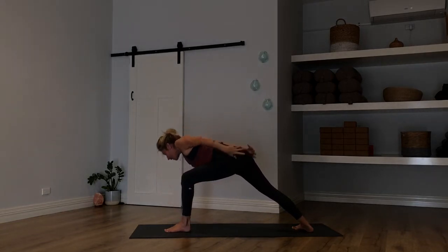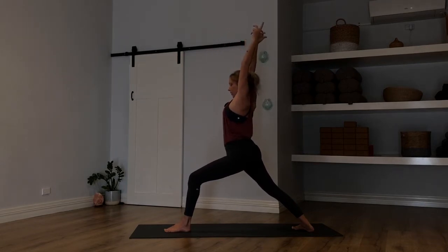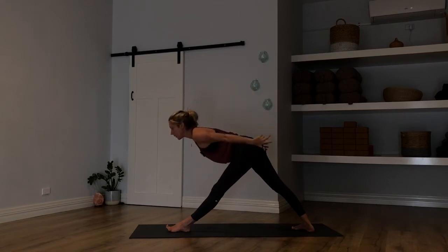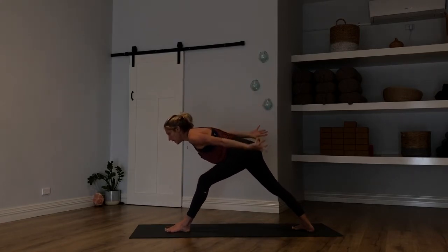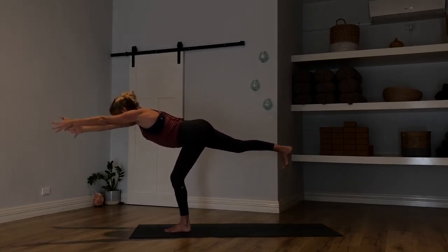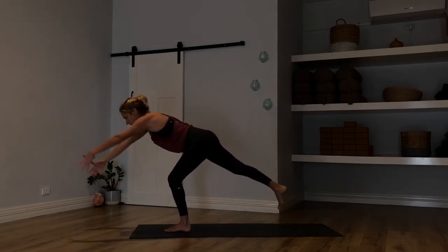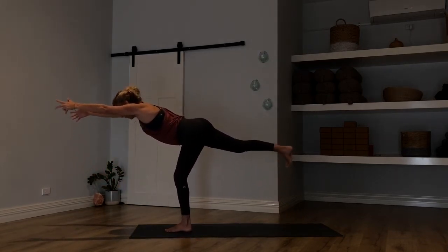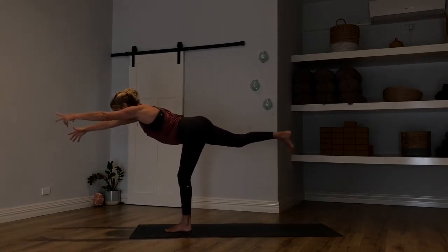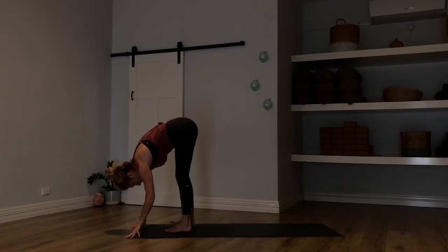Inhale, all the way back up, warrior one. Straighten through the left leg, crown forward, arms back, half fold. As you inhale, warrior three, arms swing forward, float the right leg. Exhale, arrowhead, take it back. Two more times. Inhale, forward, float. Exhale, take it back. And it doesn't have to be a lot. Inhale, forward, float, last. Exhale, standing fold, top of the mat, head heavy.